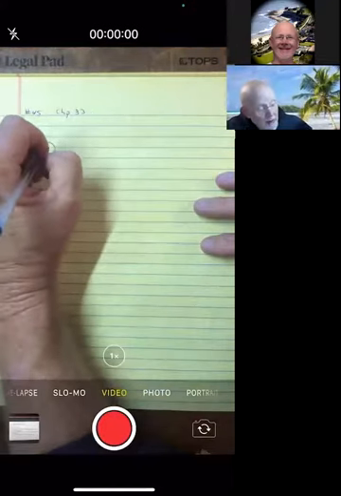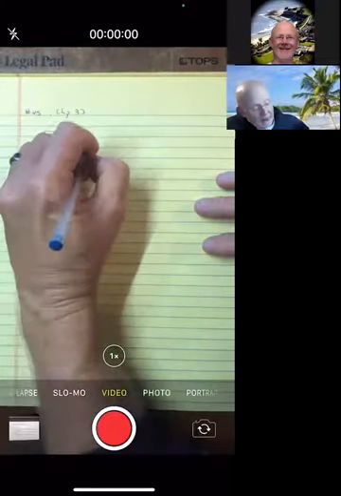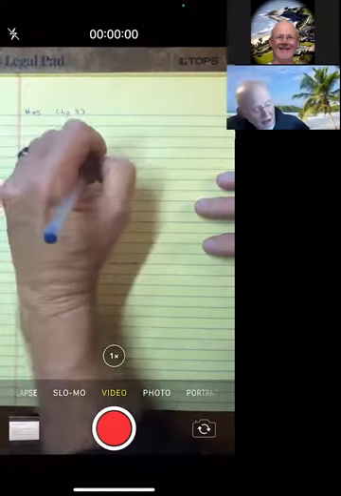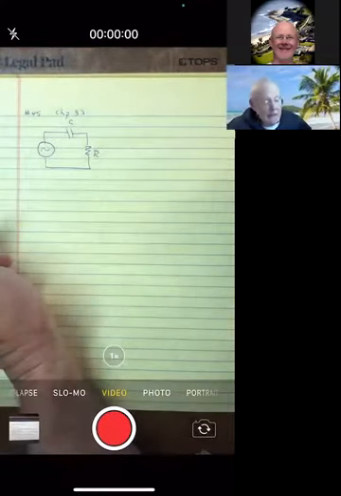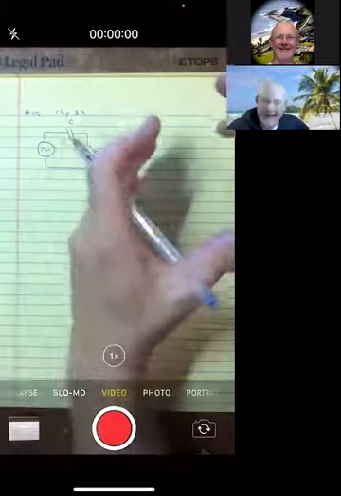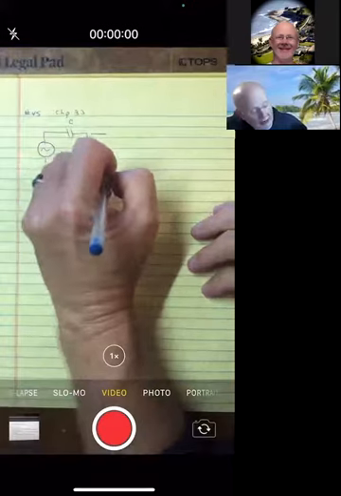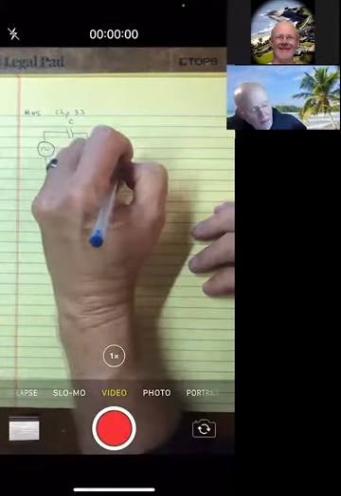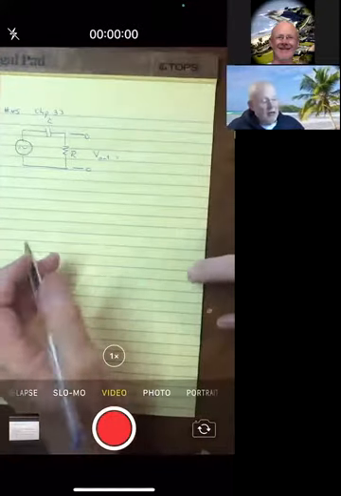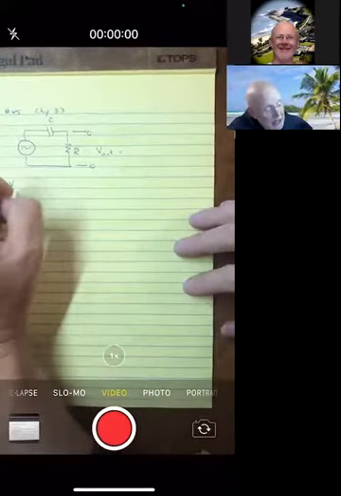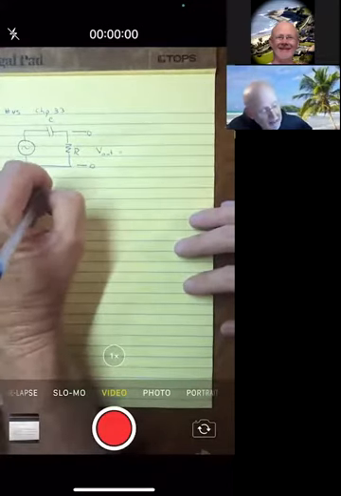But here's the AC. Here's the capacitor. Here's the resistor, so you can see why we call this an RC filter, because there's only two elements, a capacitor and a resistor, okay? And we're trying to find the voltage, what they call the voltage out, but it's really the voltage across the resistor. So here's what I really want to say. Voltage across the resistor would be the current in the circuit times R.